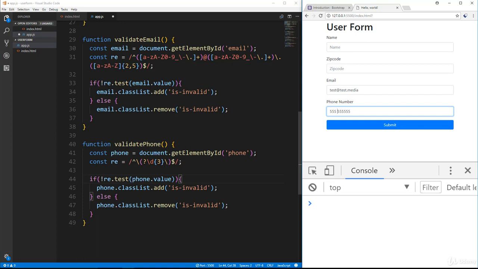So after the parentheses right here, oh, and I forgot the question mark, because again, the parentheses is optional. But after that, we're going to put our brackets, and we're going to say this can be a dash, a dot, or a space. And that's going to be optional as well, because like I said, I want them to be able to just put the straight number in. All right, so that's optional. Then we're going to do another set of 3 digits. So we'll go like that. And then again, brackets with dash, dot, space, which is optional. And then another set of digits. This time it'll be 4 digits. And I think that's it. Yeah, so that should do it.